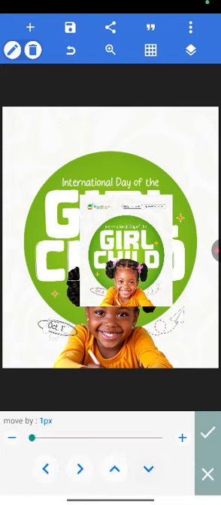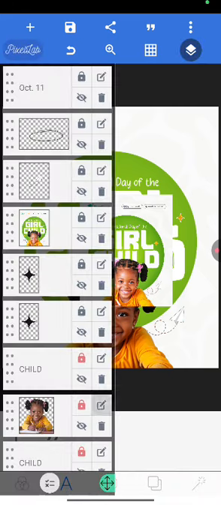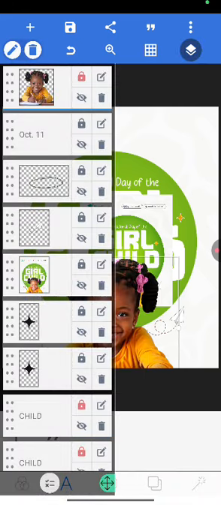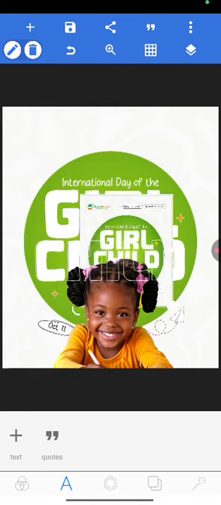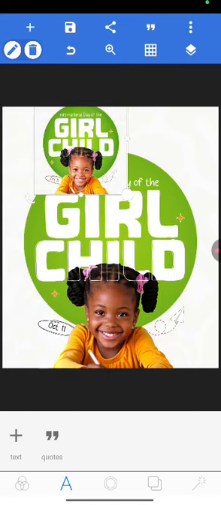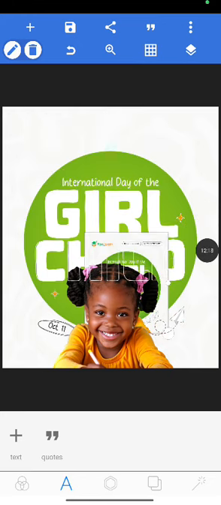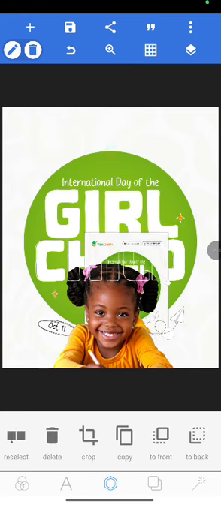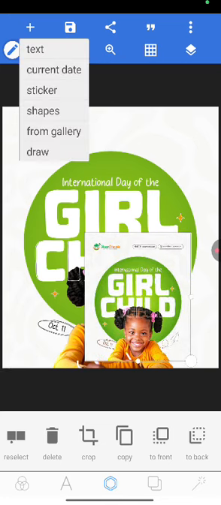It sits okay there. Then the only thing is, let's still bring the child to the front. Then still bring this other text to the front. And there you have it. So we are almost done with our work. We're basically done with every other thing. Bring this to the front. Our design is now set. The only thing is we want to work on the socials and the logo.